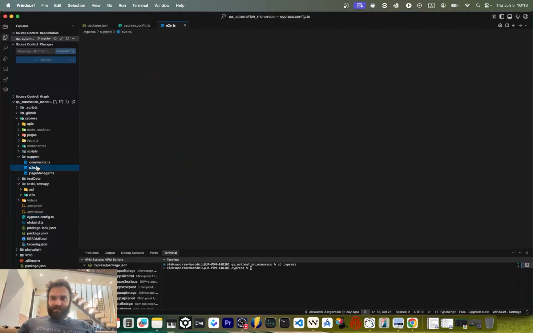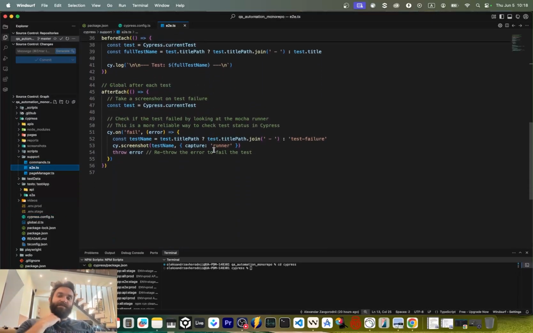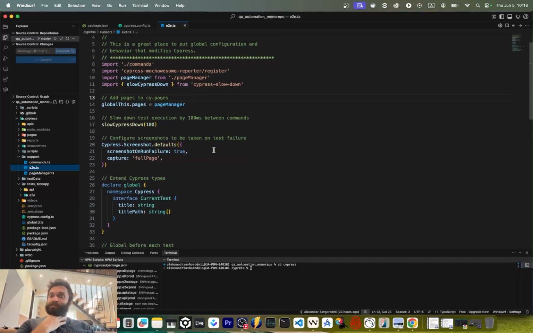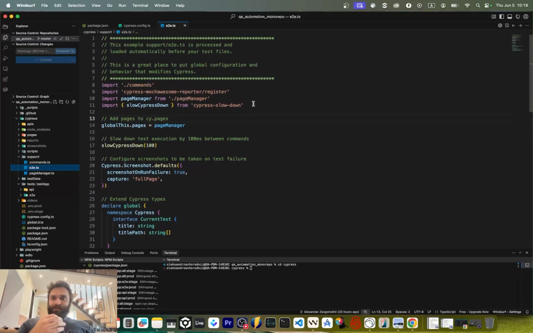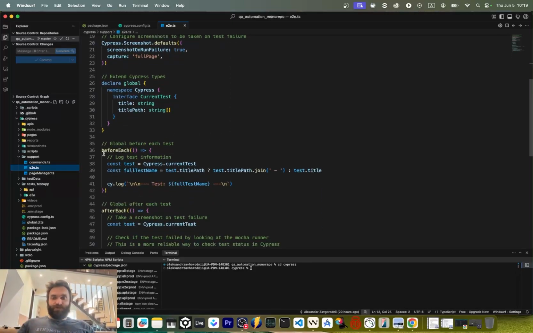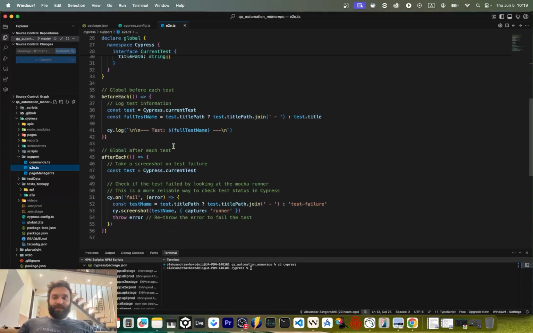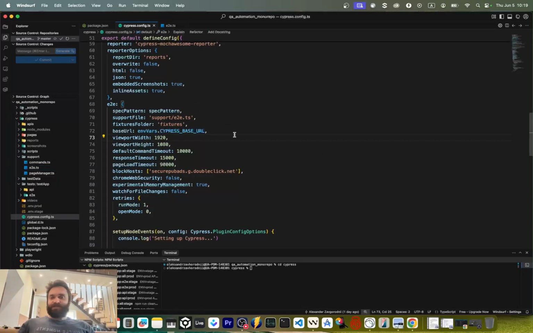This is an essential piece of Cypress architectural setup, right? Because it loads some additional modules, like plugins and additional hooks. We have a couple of hooks right here, like global setup, something that Playwright also has. It's named end-to-end.ts by default in Cypress, but it doesn't matter to us.